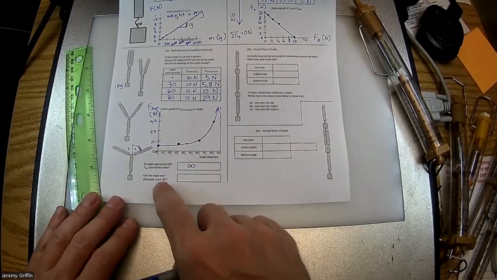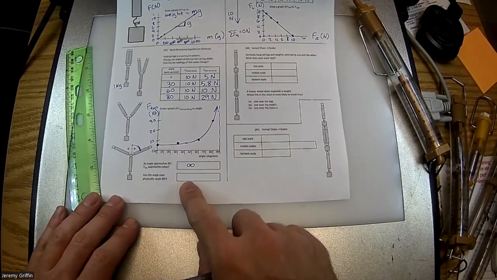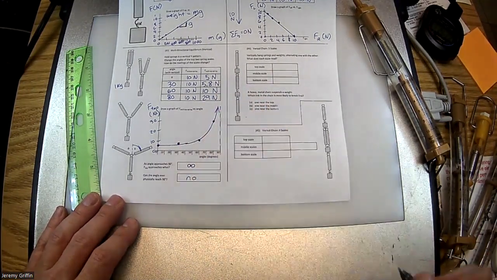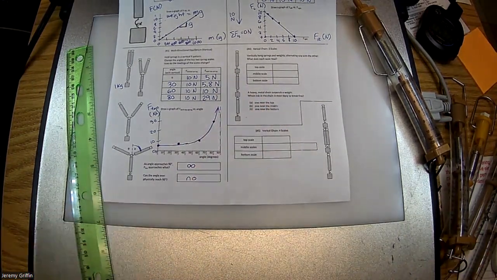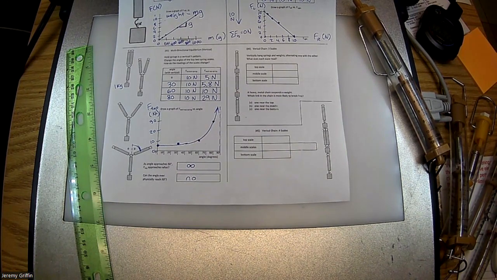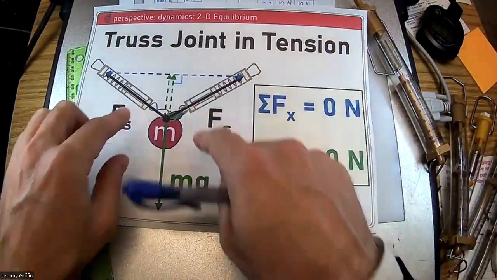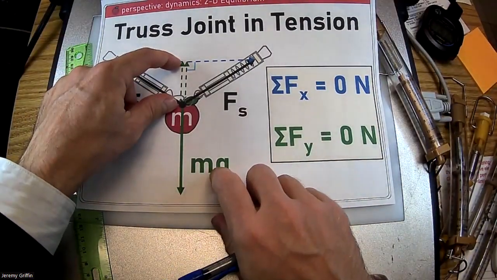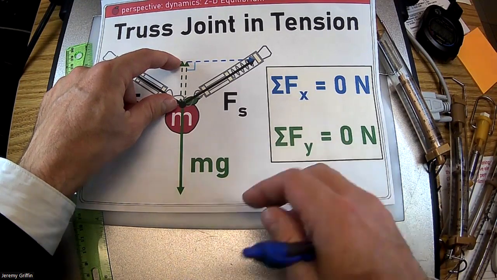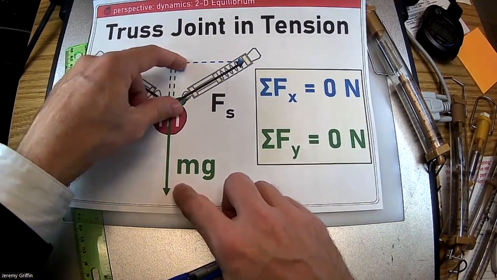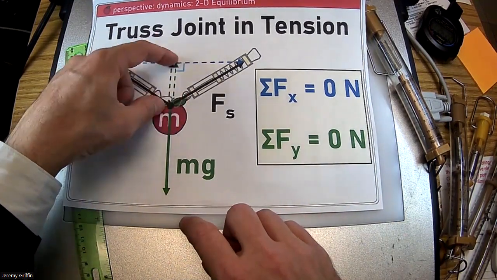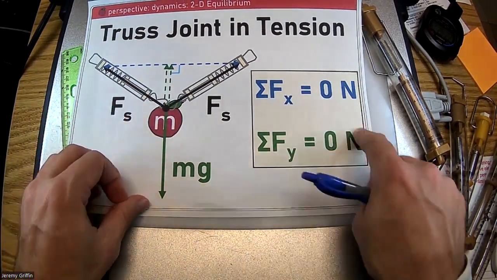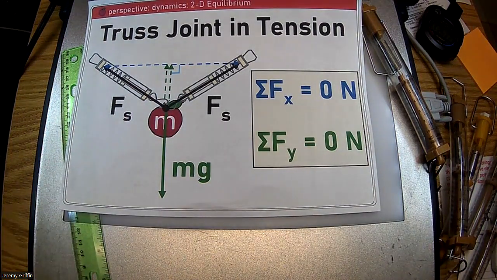Therefore, can you ever make a perfect T-shape? Is it possible? Yeah, can't do it. Because here, let's go back to this poster. If you were to make a perfect T-shape, what you would effectively be saying is that these vertical components could no longer exist. And you guys know that can't be true. There better be some vertical components here. In fact, they better specifically be 5 newtons and 5 newtons to balance out a 10 newton weight, because you have to satisfy this condition. So yeah, you can't make a perfect T. Okay.